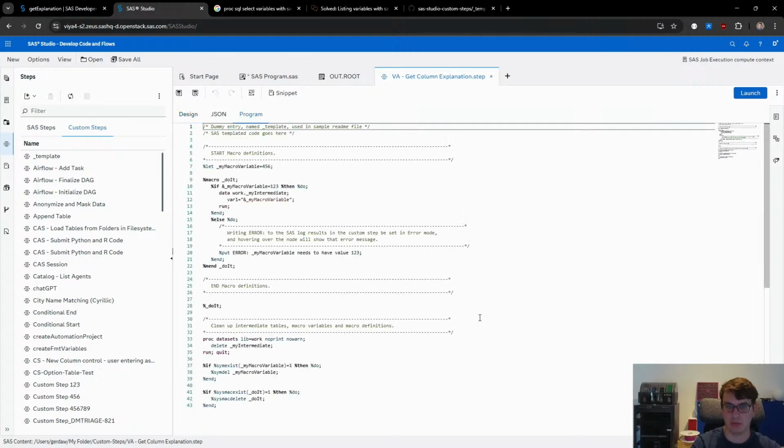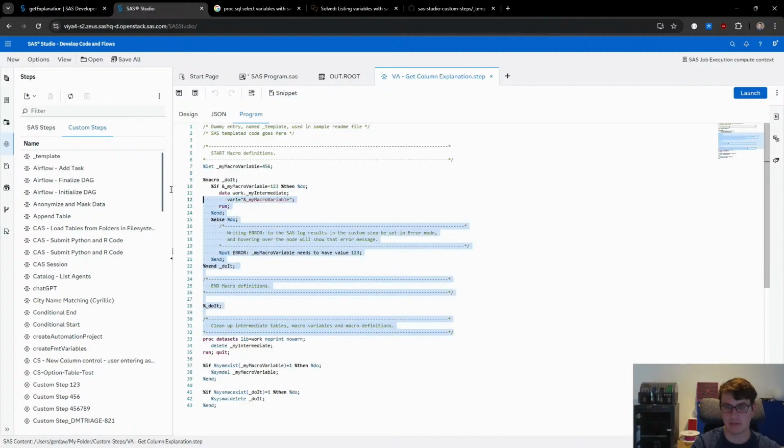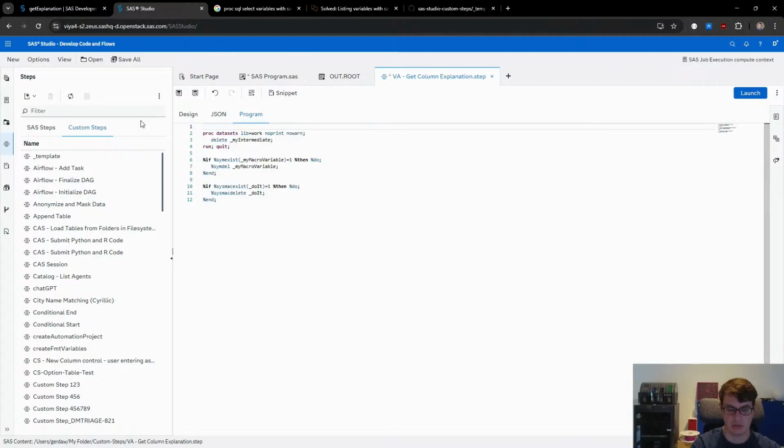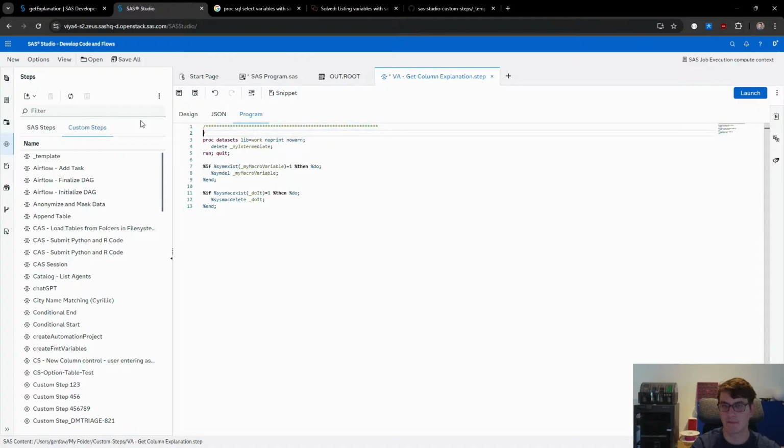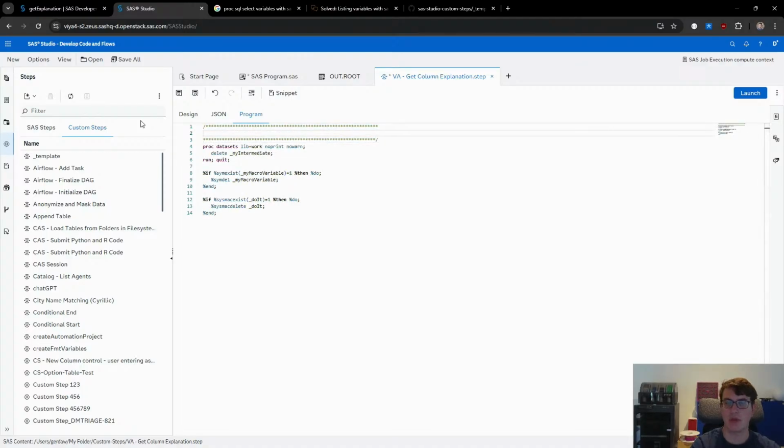First up, we are going to create a header here, where we are stating this step provides an easy integration with the get column explanation endpoint. Let's add a couple more stars here.